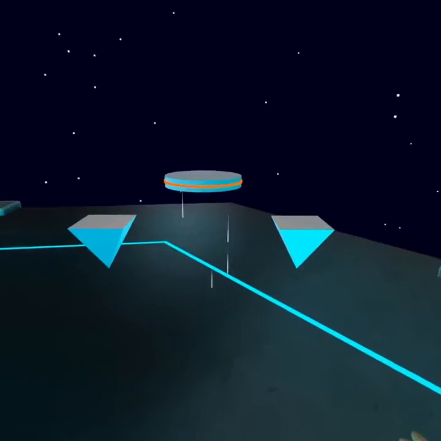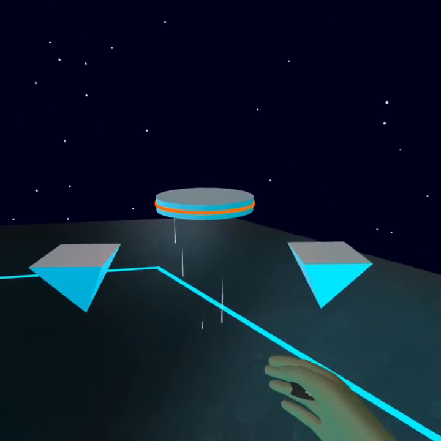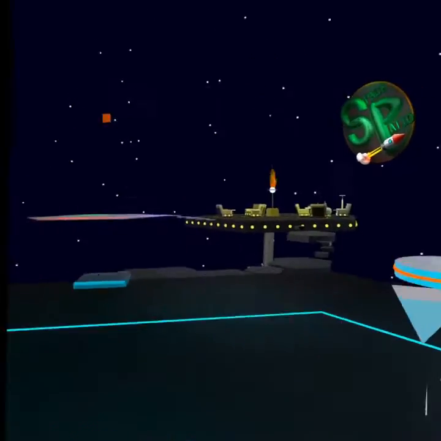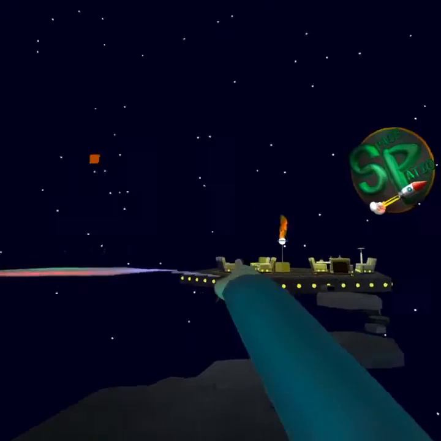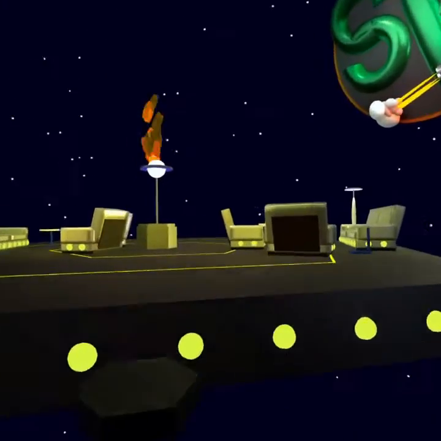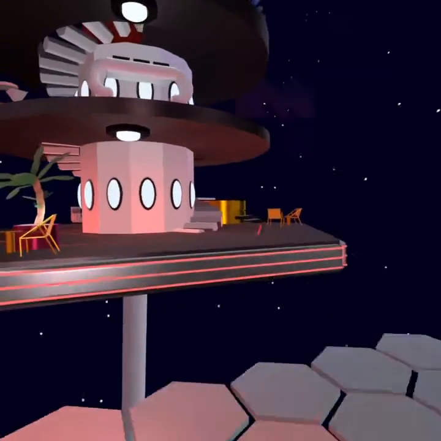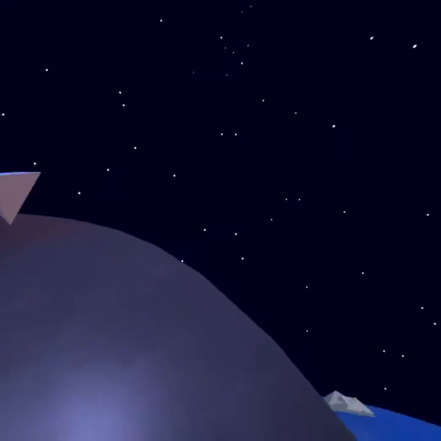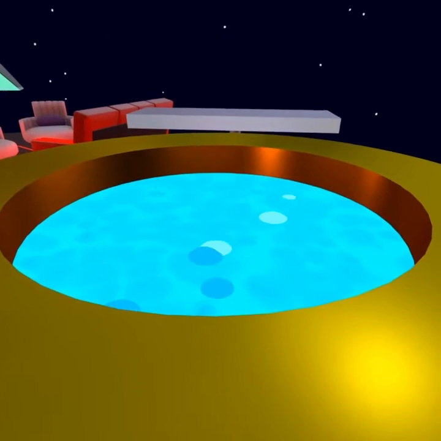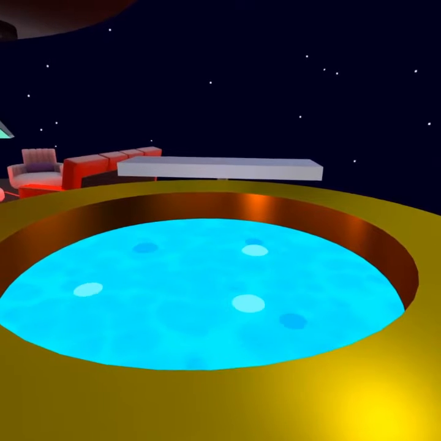I first created the particle system that I used for the hot tub in order to achieve this effect. And it's actually the same script that runs that, and also the, I call them anti-gravity lines on the dance floor. So let's go to the hot tub. Whoa! Big jump. So this is what the bubbles look like right now. I'll go into the script block to show you how it works.